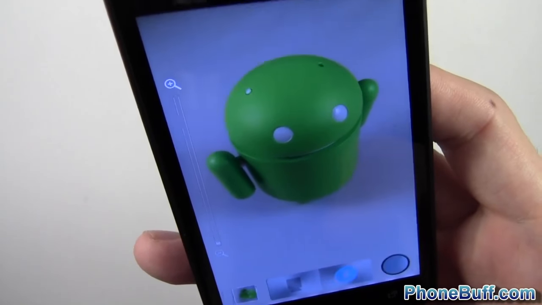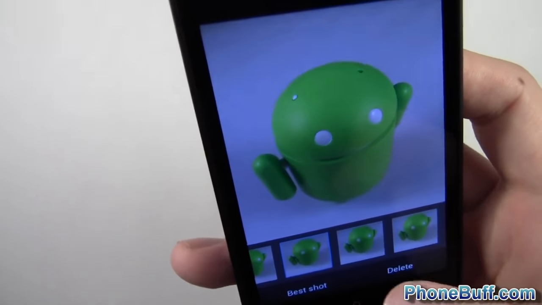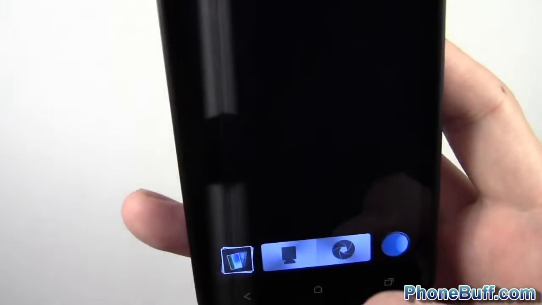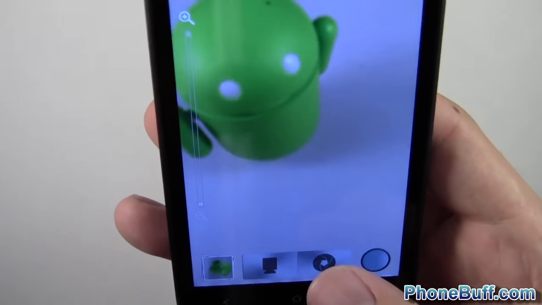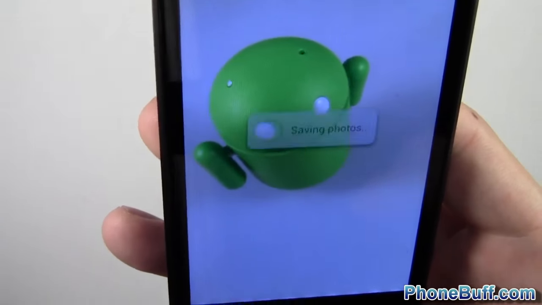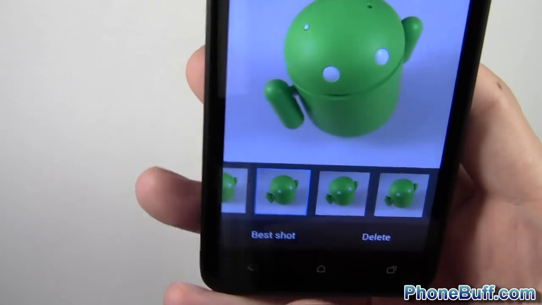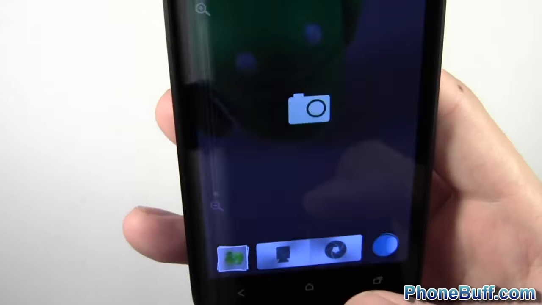One is the ability to take burst shots like that. So I know phones like the Galaxy S3 has the same burst shot ability, but it's not as easy as, you have to hit a menu setting and then turn it on and then do it. This one you can do it right then and there. If you want to take one picture, do it like that. If you want to take burst, you just press and hold it. If you want to record a video, you could just press this video button and boom, you're recording a video. So really cool that you can do all that right then and there.